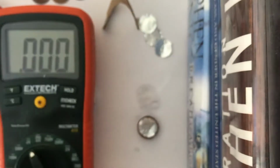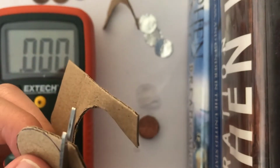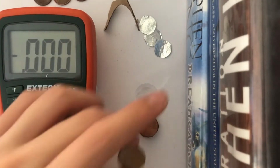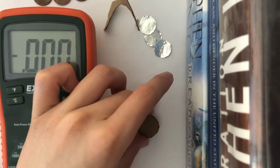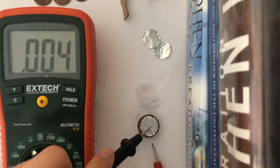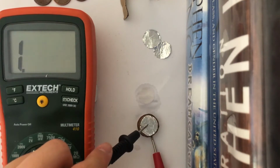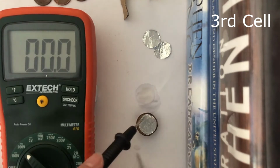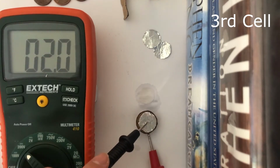Then we will place another penny on top of the aluminum foil. We'll cut out another piece of cardboard, dip it into the vinegar solution, and put it on top of the penny. Then we'll add aluminum foil on top. This voltaic cell exceeds 2 volts, so we will need to change the setting of the multimeter. This voltaic cell gives me around 1.9 volts.